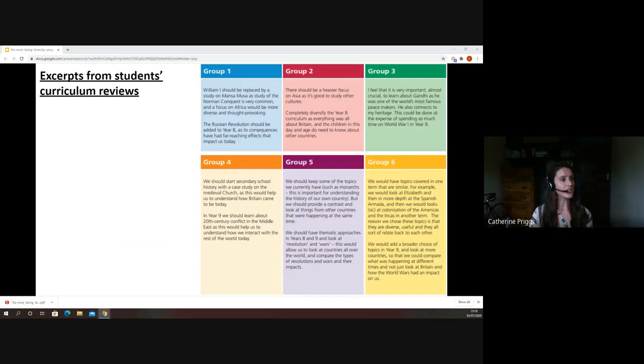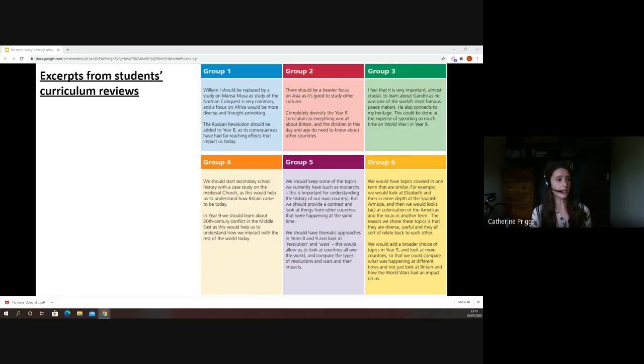You can see here some excerpts from students' curriculum reviews. So some of this does show a bit of a wish list of substantive content to be covered, and then a couple of others just think adding more countries equals more diversity. But there's actually within some of these points some really interesting and important reflections. So firstly, some comments demonstrate that students quite emphatically had identified specific parts of our curriculum that they thought eroded their ability to engage with diversity in a true sense and build a diverse appreciation for the past.